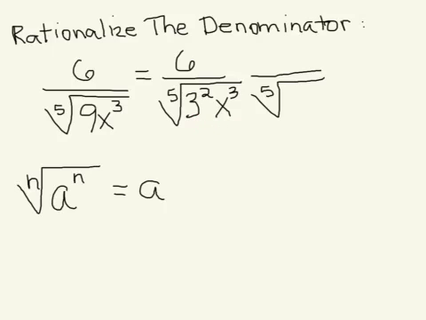Currently, I have 3 squared. So in order to get that up to 3 to the fifth, I would need three more threes. In other words, 3 cubed. And then in order to get x cubed up to x to the fifth, I would need two more. So I'm going to multiply the denominator by the fifth root of 3 cubed x squared. And because of the property of fractions, we need to do the same thing to the top in order to not change the value. So I'm going to put the fifth root of 3 cubed x squared up here too.